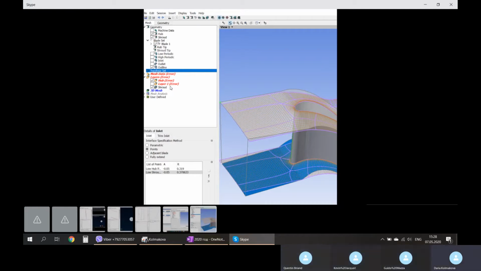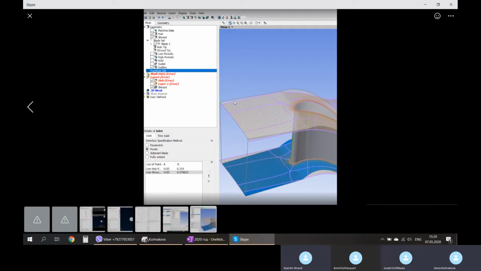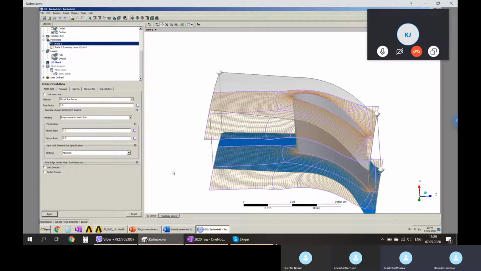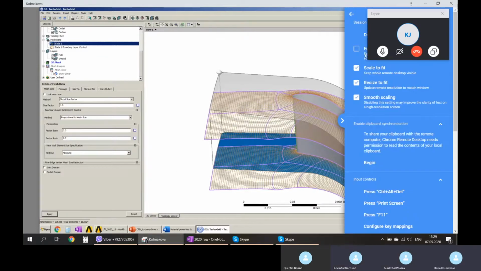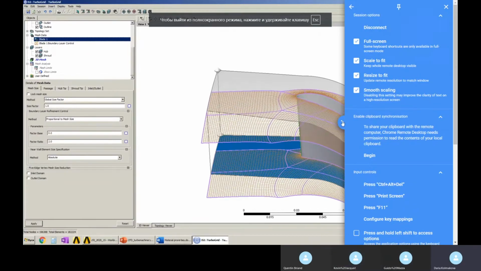Okay, I understand. So this is the errors of the mesh quality. Maybe because of the difference of the version of the ANSYS. So at this stage, I do not have the warnings about the mesh quality. And for you, you have the information already about the mesh quality. Yes. So let's just proceed and we will fix these errors a little bit later.